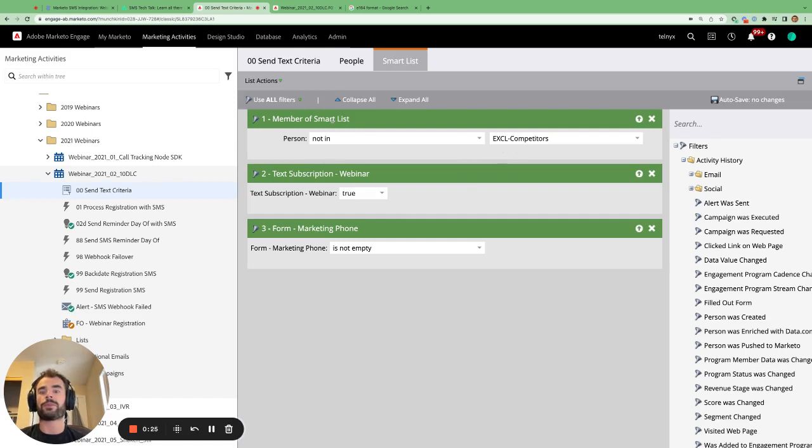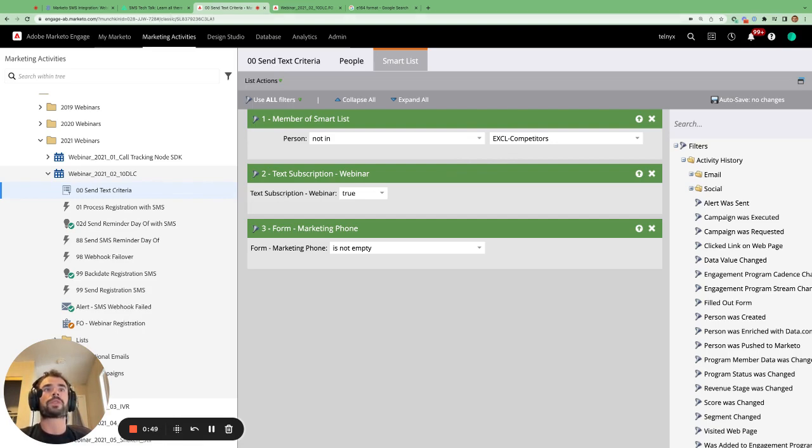This can just be something that says the person's email address domain must not contain one of the domains from our competitors, or the person's company name must not contain one of the company names from our competitors. So you can build this exclusion list to exclude your competitors from receiving SMS notifications.